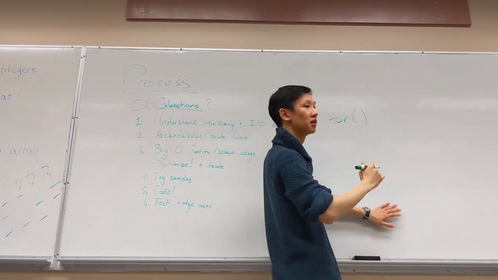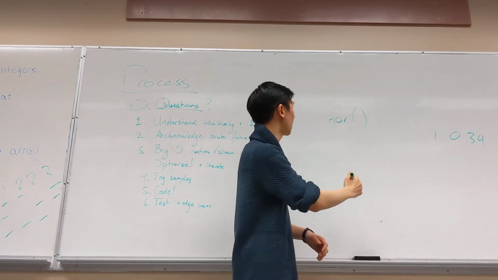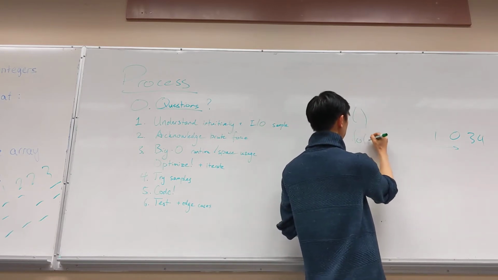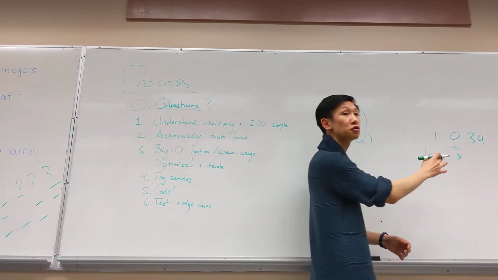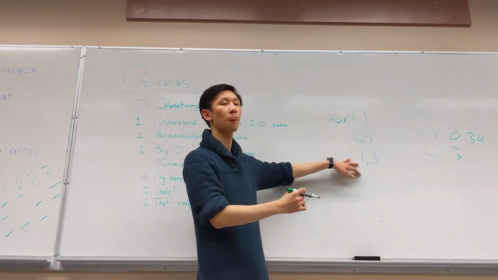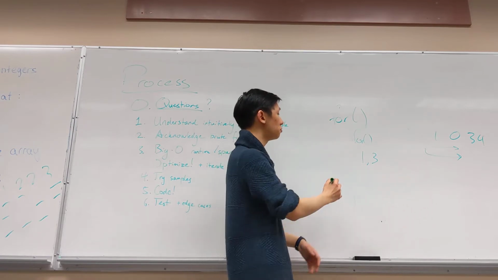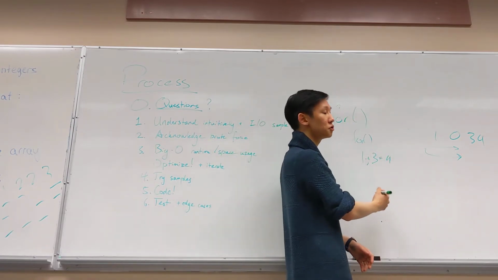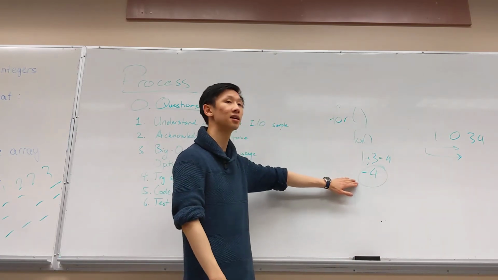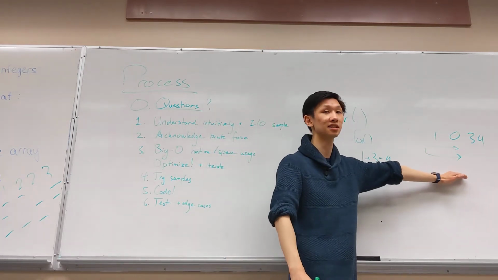So let's do a for loop through that list: 0, 1, 0, 3, 4. Then you do a for loop through these, and you get the first one. Then you do a for loop through the second, and you get the second. Now you have two numbers, let's say 1 and 3. Now you need to find out if there's anything that equals 0. You know that 1 plus 3 equals 4, which means the remaining number has to be -4. If there's a -4 somewhere in the list, that'll work.